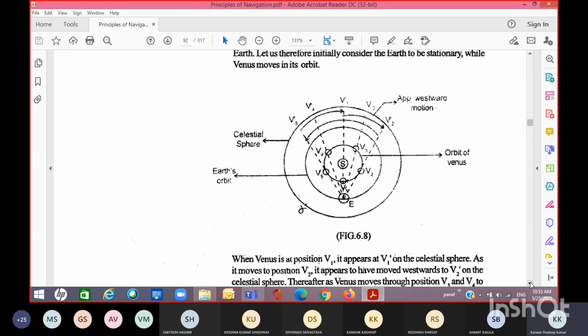In how many days? In the chart, how many days was Venus's revolution? 88 days? I don't remember, 88 days maybe. So this will be how many days if you make a rough guess? Less than half, maybe 30 days, because you can see V5 to V2 is a shorter distance than V2, V3, V4, V5. Venus is 224 days. So less than that, maybe 100 days or 90 days?